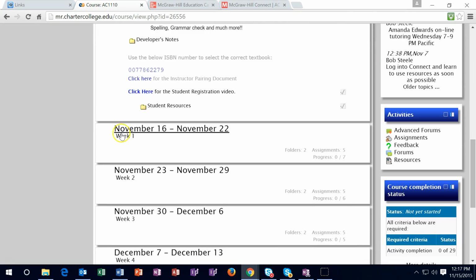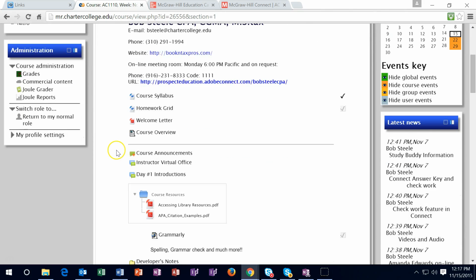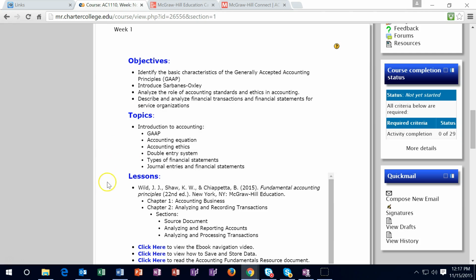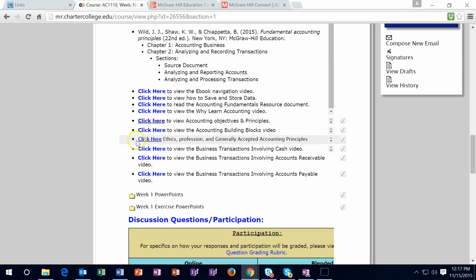Once that is set up, you want to use Moodlerooms as like a syllabus basically to make sure that you have done everything for the current week. So for example, if you scroll down here in week 1, you'll have the course objectives up top. This will be the same for every class. You'll have the topics, you'll have the lessons. We will currently be covering chapters 1 and 2 in the first week. We're going to spend more emphasis on chapter 1 at this time. And then you'll have your resources here.